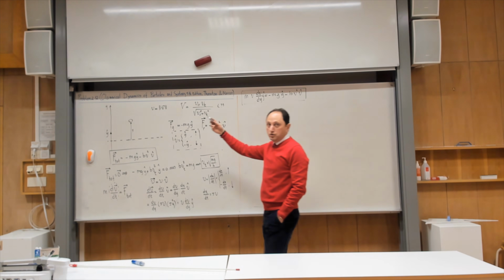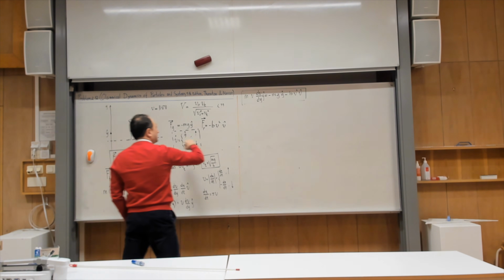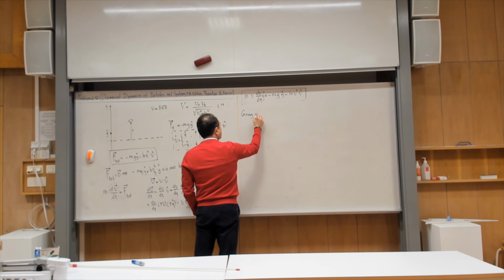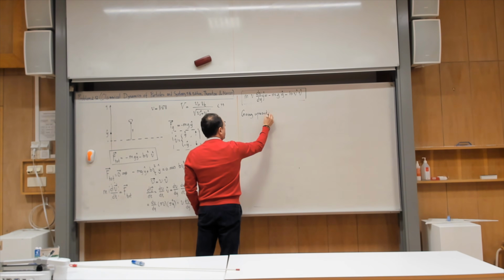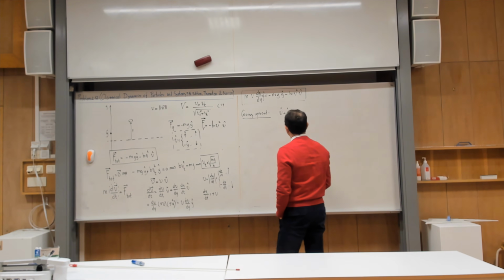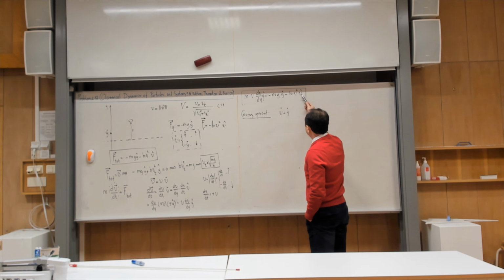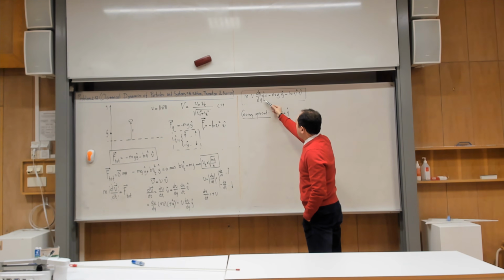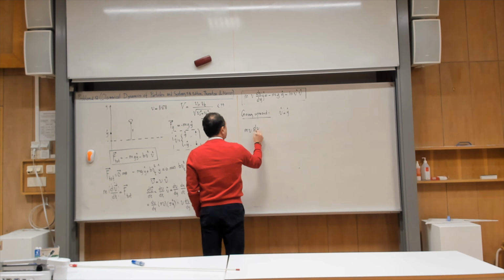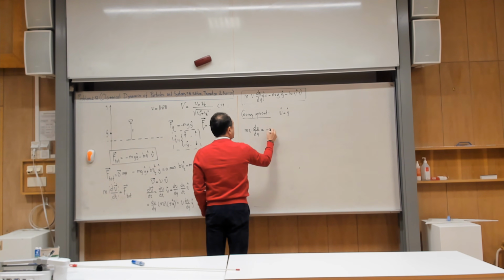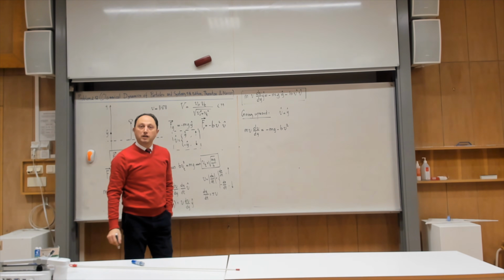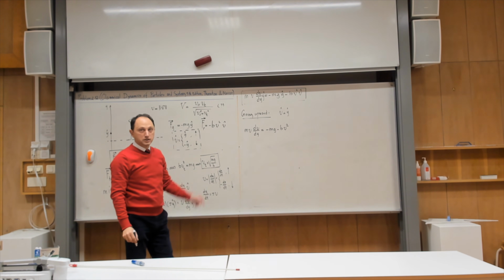Okay, now I consider two cases. The particle is going up. If the particle is going upward, what happens? In that case, v hat is nothing except y hat. So if I put y hat here, I have y hat here, and y hat here, dropping y hat, then I will get m v dv/dy is equal to minus mg minus b v squared. But there is no track of velocity in this equation. Every v that you see is a speed.